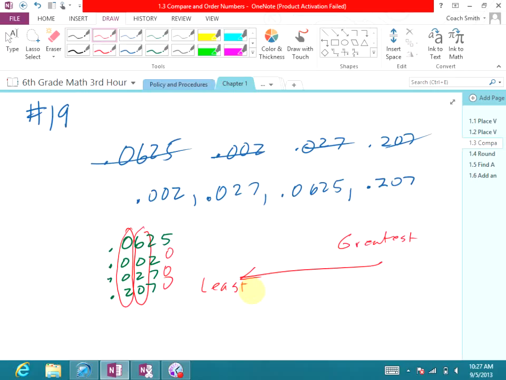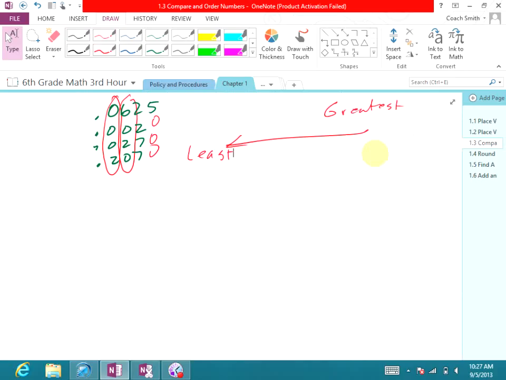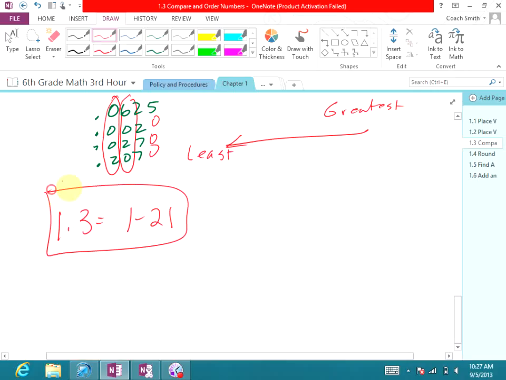So any questions? All right, here's what I'm going to allow you to do. You're going to have the rest of the time to work on the work, which is about 20 minutes. Here's the problems that we're going to do. We're going to do 1 through 21. So we're doing 1.3, 1 through 21. So we'll have, like I said, you have about 20 minutes in class. You can probably finish that.